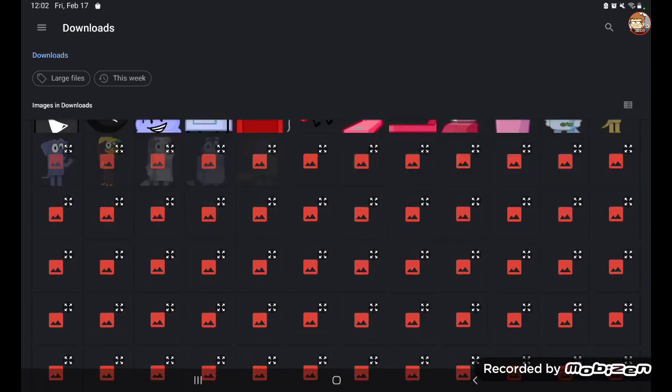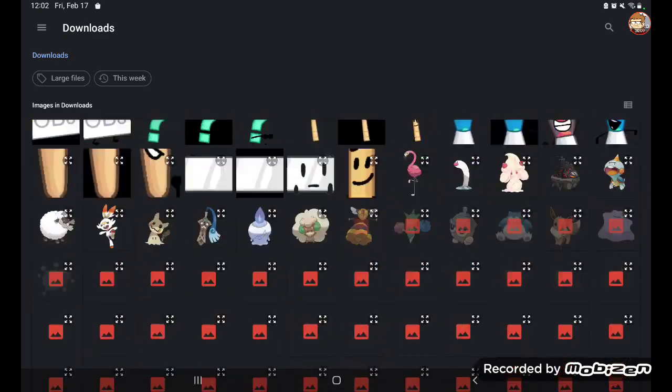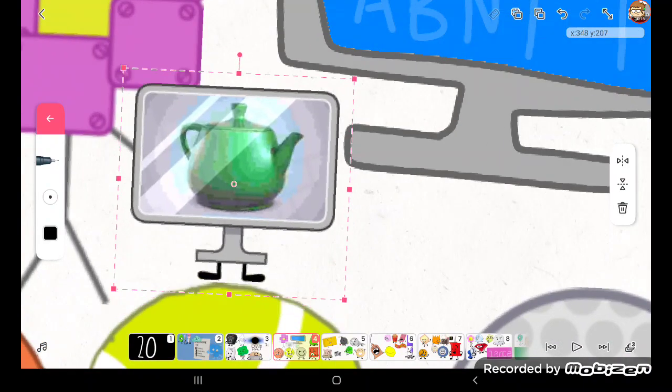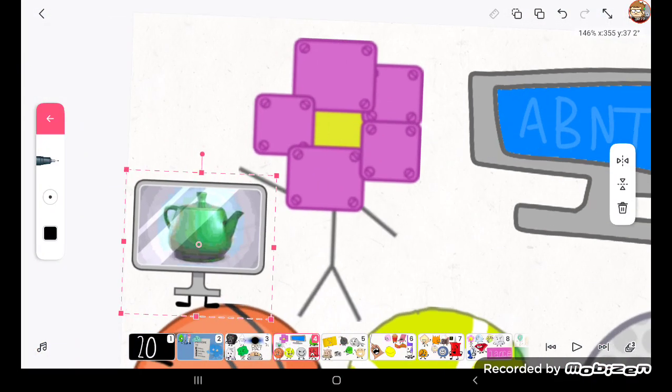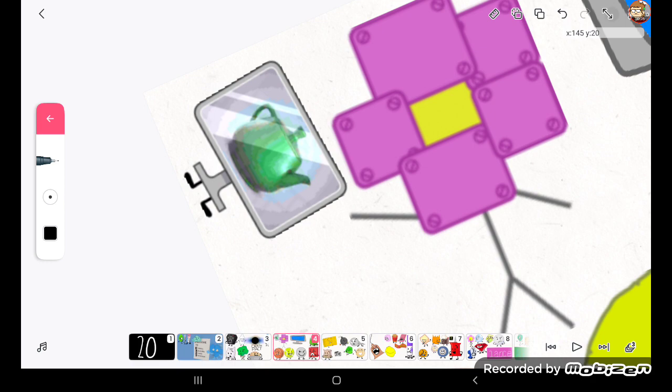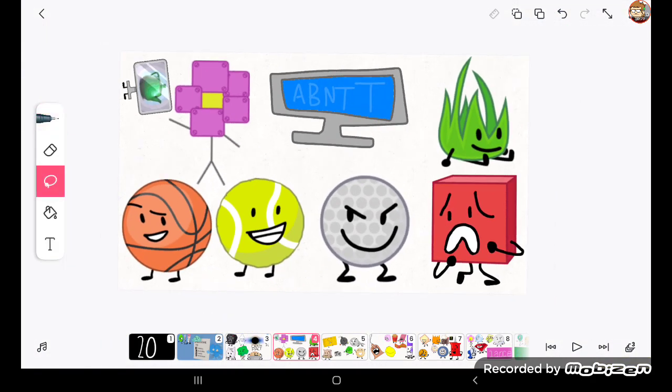I made a clever TV joke, so I'm going to add the actual TV in order to not get confused. Okay, that's a literal image of a teapot. Let's get mixing. Yes, I watch Mixels. I do watch Mixels. Save our TV, Blocky. Save our robot flower, Blocky, TV, grassy, and tennis ball. I mean basketball. Oh my gosh, how many errors am I going to make in this video messing up teams?